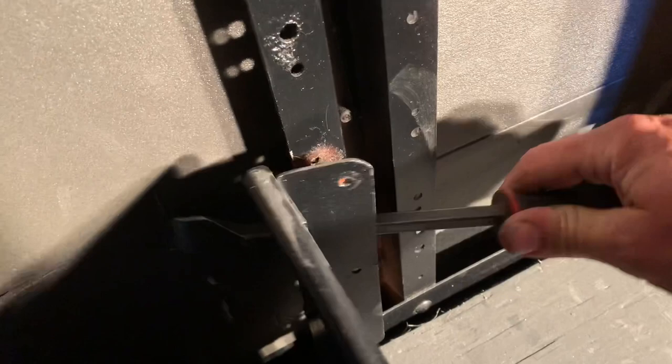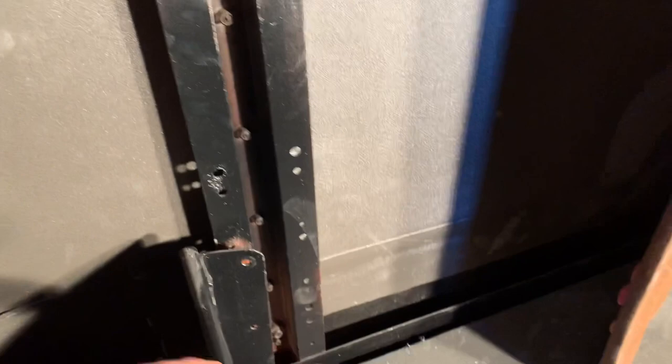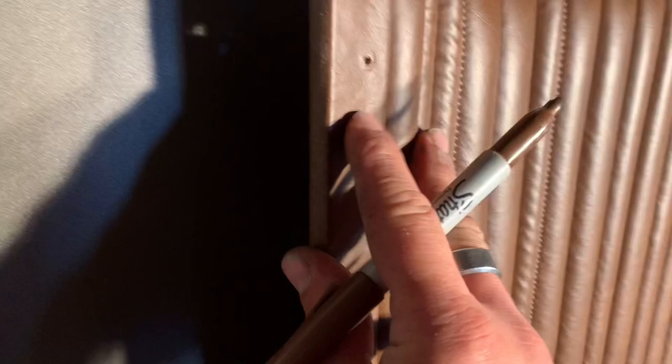I mean, ideally it would be nice to take this divider out of here, but it's actually riveted on. And again, I don't have my rivet guns yet, so we'll just make this work and try and get an opening big enough for that, and I should be able to slide the panel through. And then the other thing I realized was, it's got holes marked out or pre-drilled, so that'll be easy.